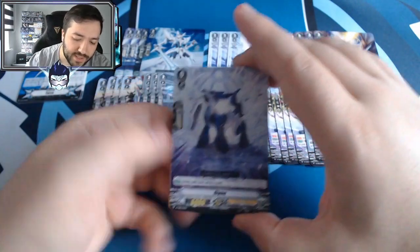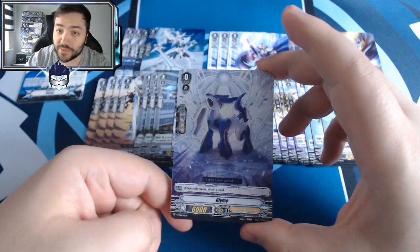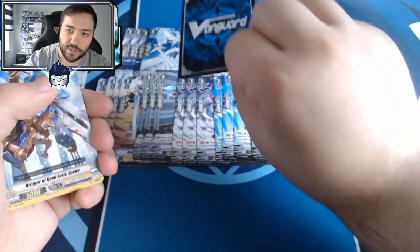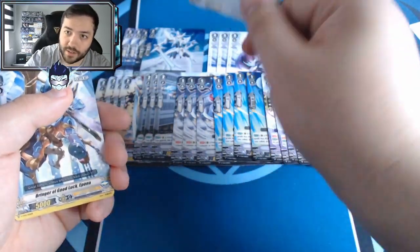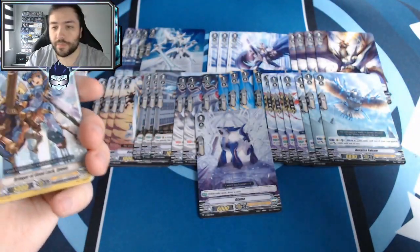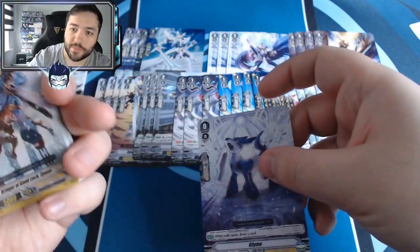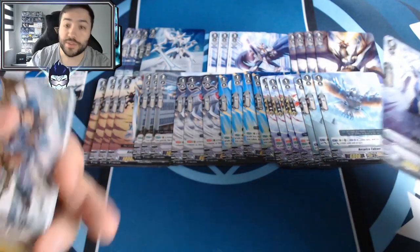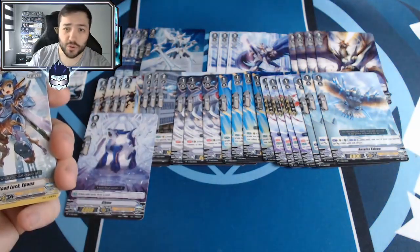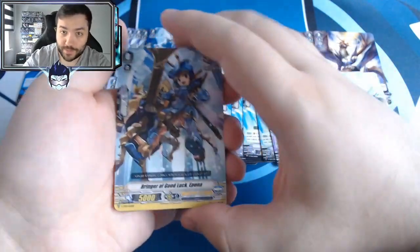And this is the starting Vanguard, which is Gallatin. When rode upon, draw a card. That's a simple skill. So that's the one you start off with. When you start off a game with Vanguard, you usually have your cards laid like that. You say stand up Vanguard, and then you turn it around, and then you say which card. So mine would be Gallatin. And yeah, that's the one you start off with. So you work your way up from 0, 1, 2, 3. And then obviously if you play premium, you know what 4 is, because then you have the G zone. There's a lot of jokes with G zone, I know. But no, let's just steer clear from those.